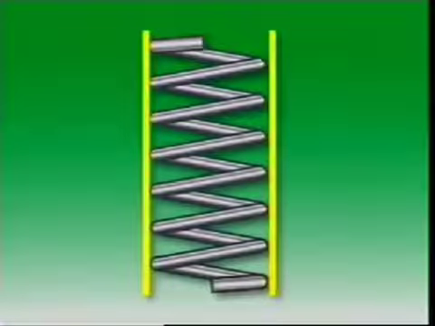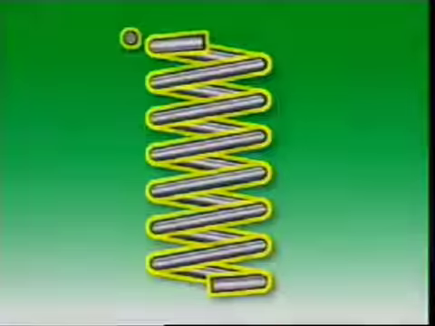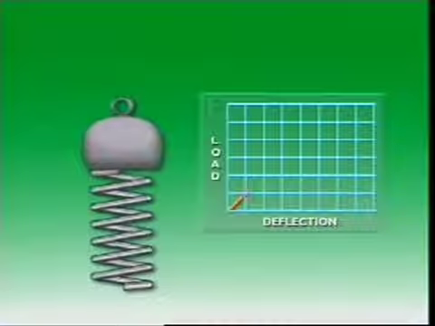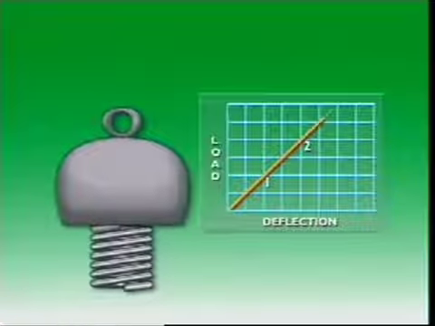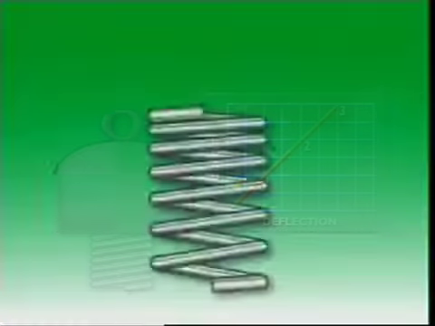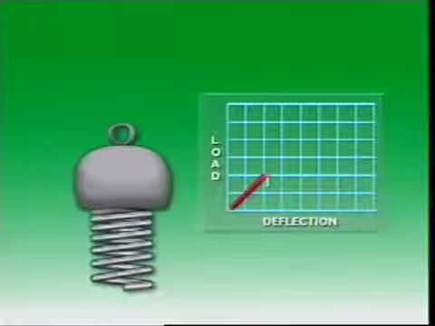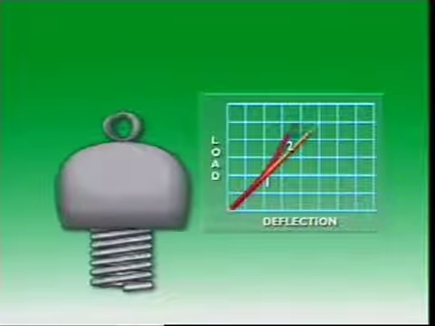The spring itself may be cylindrical, barrel-shaped, or conical. Generally, a cylindrical spring with uniform diameter wire and uniform pitch has a constant deflection rate. Its length reduces in direct proportion to the load applied. When the pitch is varied, the deflection rate varies too. The spring is then said to have a progressive rate of deflection.